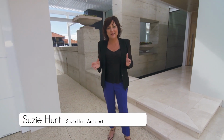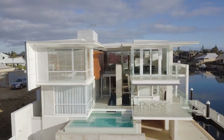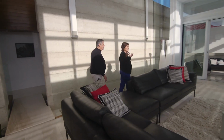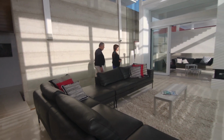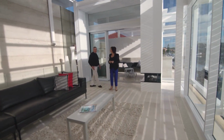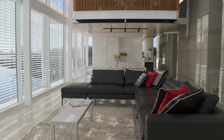Located on a stunning Peel estuary, this next project is the realisation of a very experienced architect's lifelong dream to design and build his own home. So this is so beautiful and so light. It's very light and it's a beautiful space in summer and winter. The reflections are part of the place, you know, that makes it where it is. You know, it's right on the estuary.